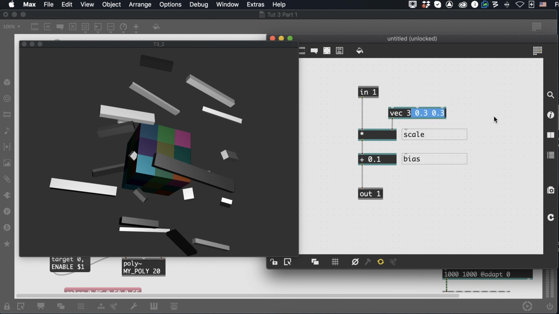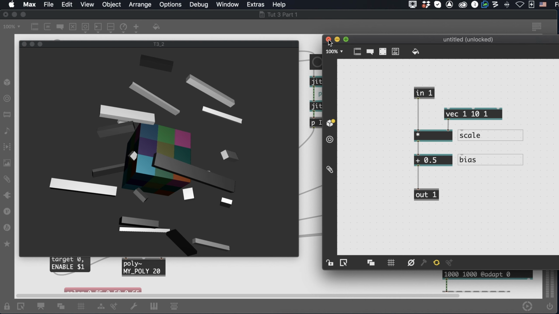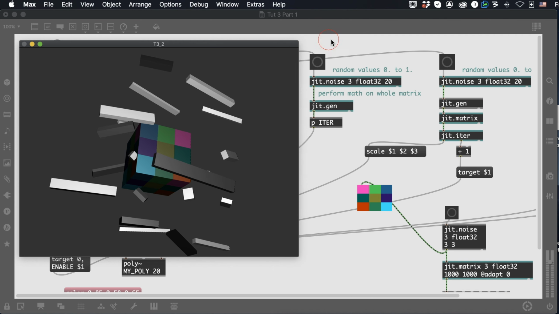But for the scaling, we want our buildings to be tall. So why don't we do something like 1, 5, 1, meaning we're going to accept the random value that's coming in on the x-axis, the width of the building, and multiply it by 1, meaning keep it the same. But we're going to make our buildings tall. We'll multiply them by 5, or heck, why don't we even try 10 on the y dimension, and then 1 on the z dimension. So we'll accept the values coming in, and then we're going to add, let's bias them by 0.5. And these are just values to try, values to play with. If they don't work out, we just try different values. So let's close our jit.gen.